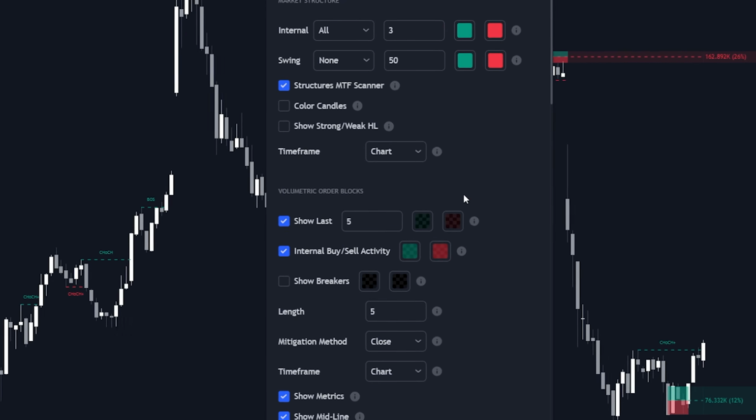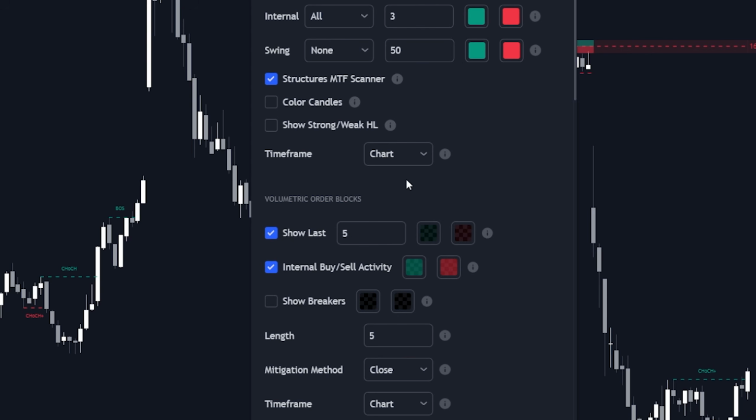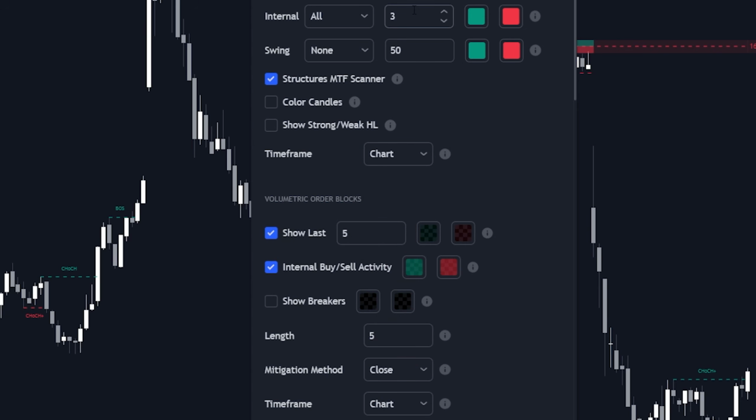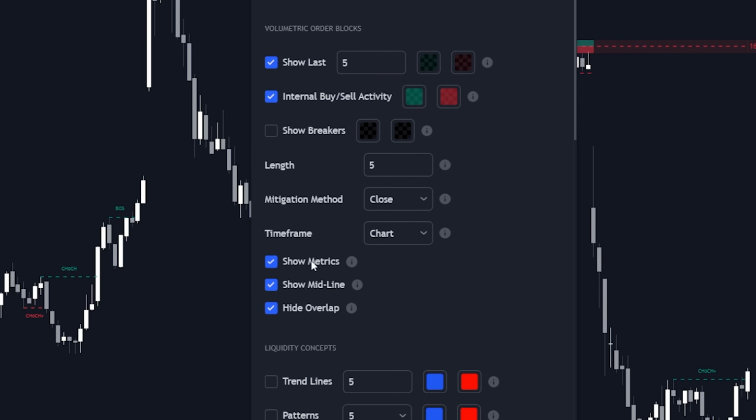So now we are going to go down to the order blocks. We're not going to change the multi-time frame on the market structure for this setup. We're going to try and keep it as simple as possible. Same thing with the order blocks. We're not going to change anything at all right here. You can consider removing the metrics if you like to have a more classical appearance for the order blocks. And if this is a little bit too much for your chart, you can remove the metrics right here.